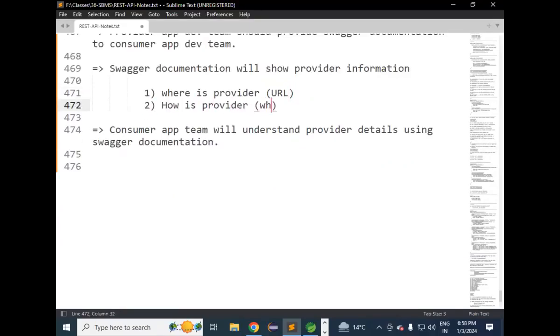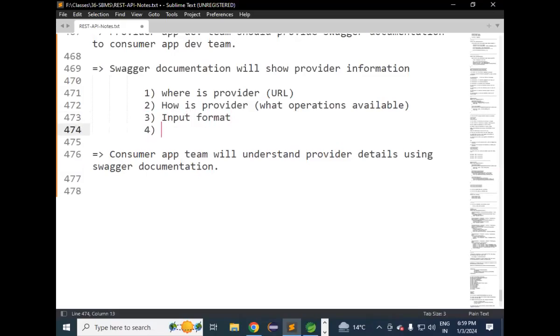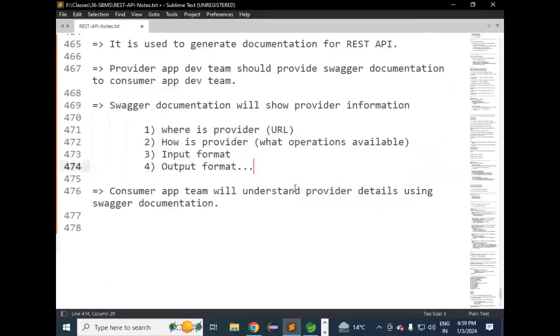That means what operations are available, what methods are available in the provider? Input format for the provider, output format for the provider. All this information will be available in the Swagger documentation. The consumer team will understand provider details by using this Swagger documentation.